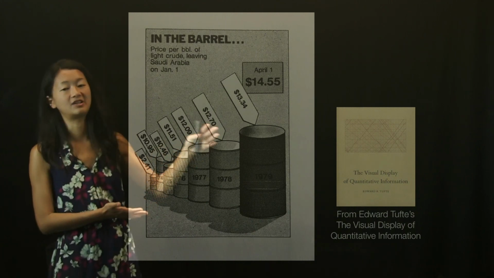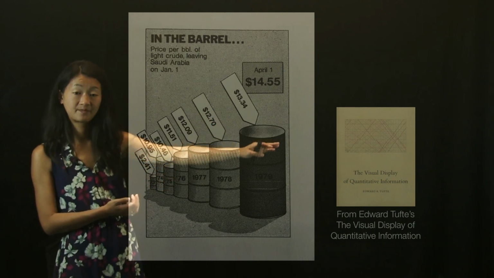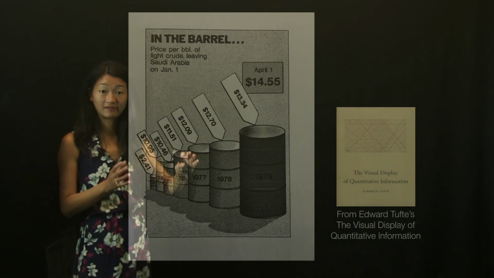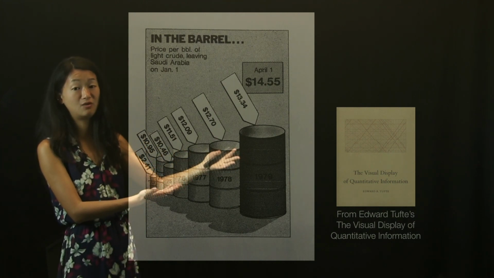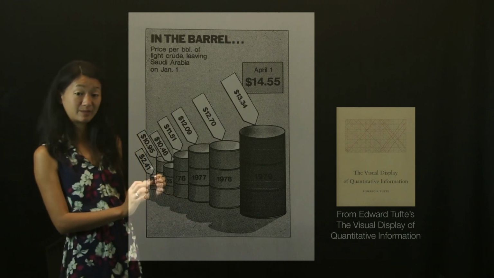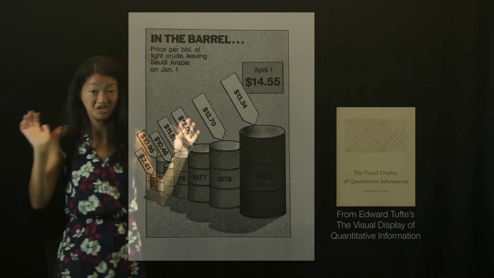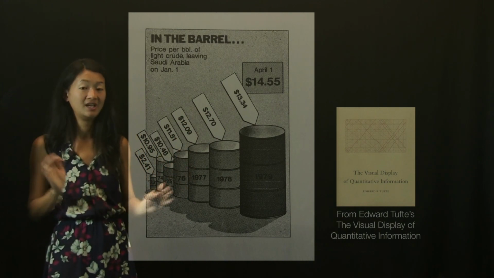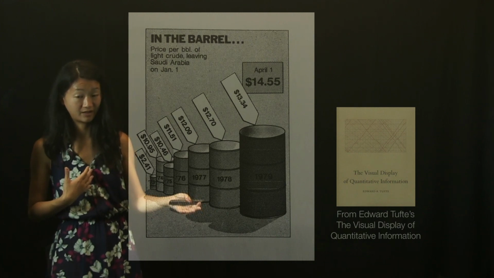So what we're seeing here is the price of oil per barrel for these years. And when you're looking at the sizes of the barrels, which is what we look at because we're humans and we look at sizes of things, you're thinking, oh, look at how much it's changing. This barrel here is really tiny and this barrel is really, really gigantic. It's probably hundreds of times larger than the first barrel. The price of oil must be changing a lot, right? That's my intuition when I'm looking at an infographic like this.